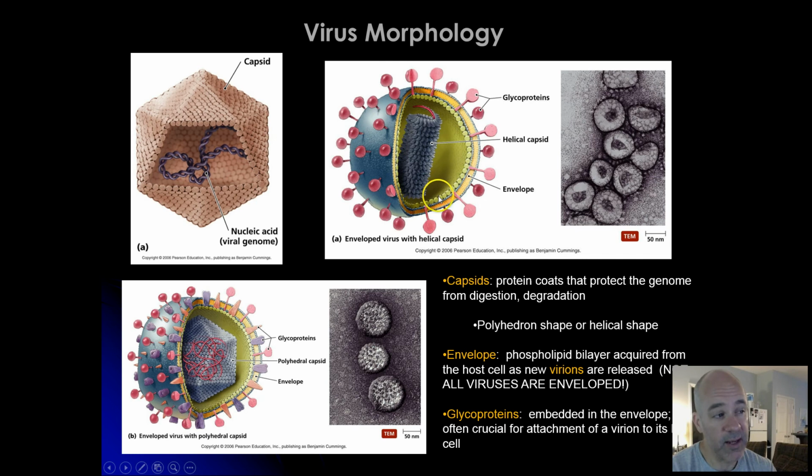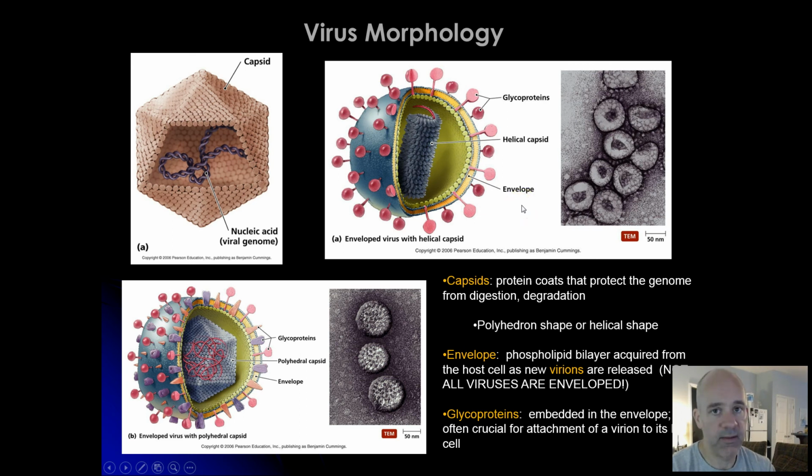Now this one also has another layer. You see there in green, there's another protein layer there that's called the matrix, and some viruses have that and some don't. There's lots of variety. Enveloped viruses will always have glycoproteins protruding from their surfaces. They kind of look like little spikes. Those are sugar protein combinations. They're proteins that have sugars attached to the amino acids in the protein. And at least some of those are going to be involved in helping this virus attach to its host cell.